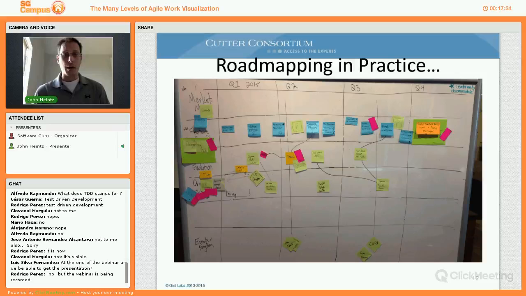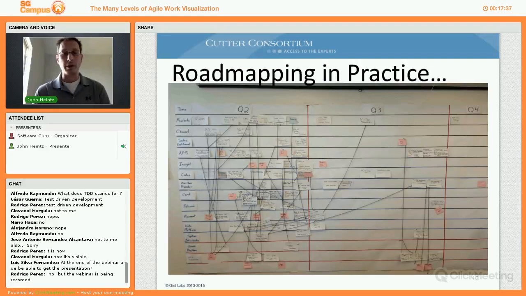Here is another roadmap and another example from the previous engagement. This organization had multiple teams working, they thought, independently. I don't actually think that this one is a clear roadmap. This is an example of a road mapping exercise that produced a lot of conclusions and understanding of what was really going on. The organization thought that they were working independently, but as they began uncovering the dependencies between their teams and the work that they were doing, you can see the various lines in here were significant.